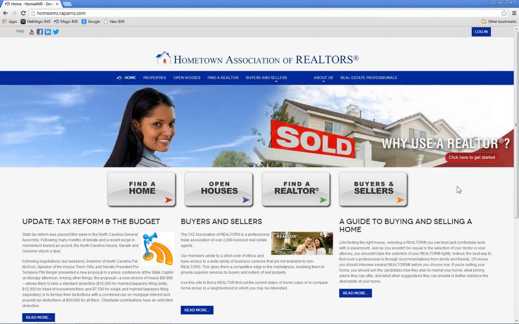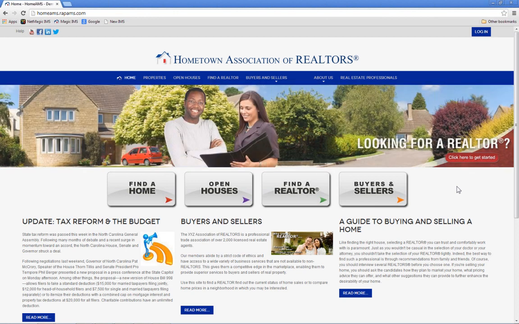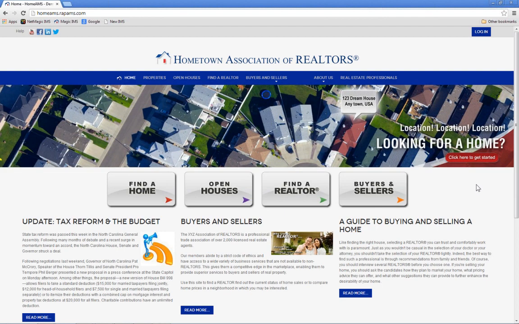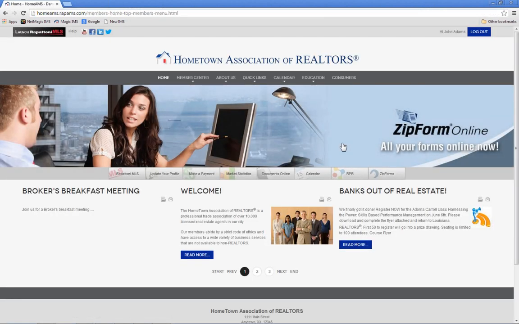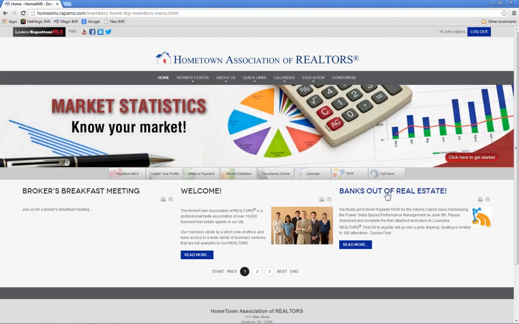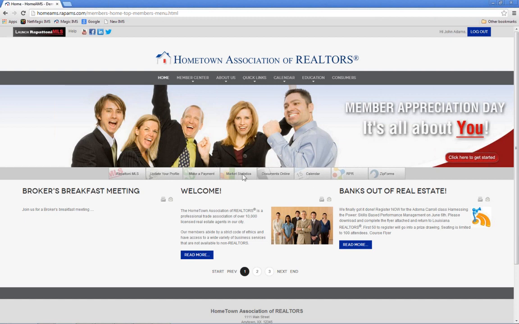So again, I talked about a number of different sites. The next site, or the next version that I'd like to show you guys then, is when I click the login button. Now instead of having my consumer hat on, I'm going to put on my realtor hat and actually go through the login process. When I click login, at that point, I'm going to put in my username and password. It knows who I am. It says hello, and it gives me my name. And now I've got the members only portal. It knows exactly who I am and presents me with all the different SSO links that are capable.